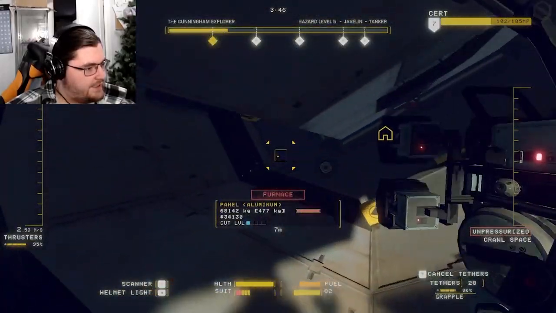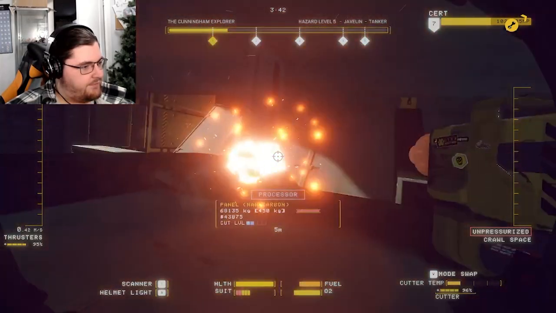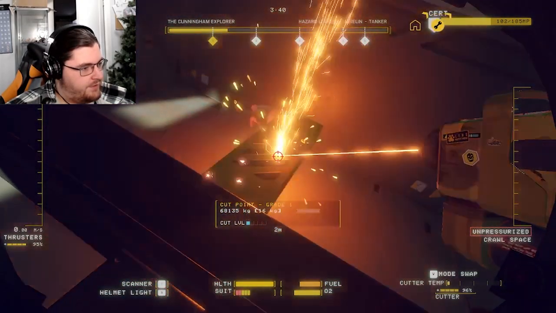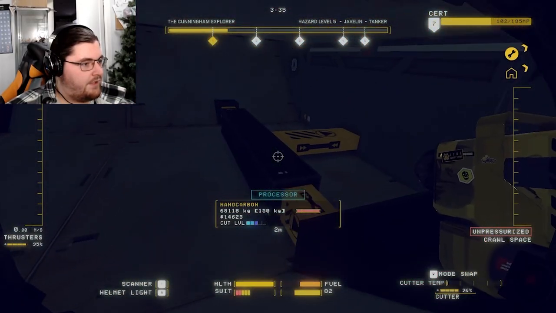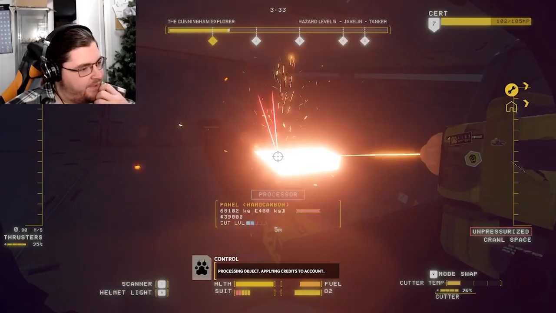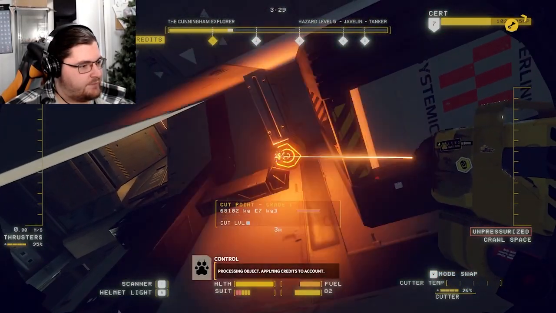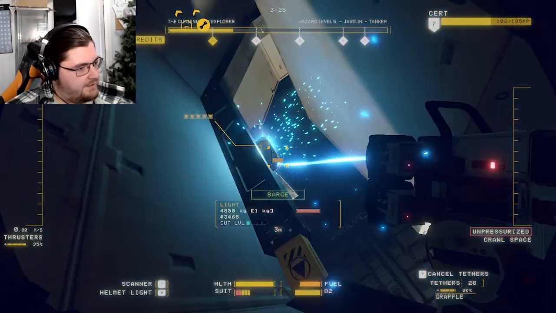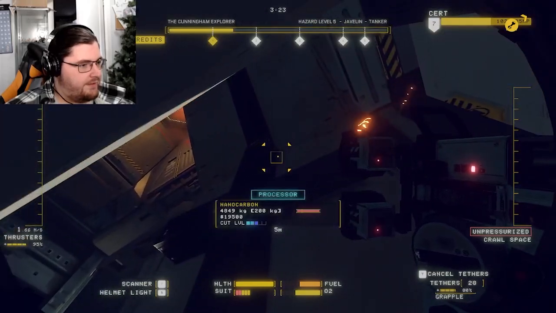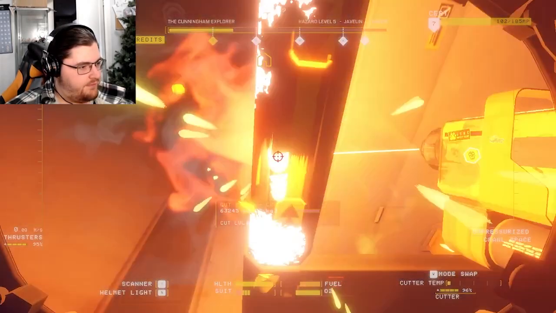So, what's connecting, what's holding these two parts together? Cut this little part off. I'll cut you off. We're just disconnecting every part of the ship so that they're easily accessible. All right. Now, we want to be able to take this part off.